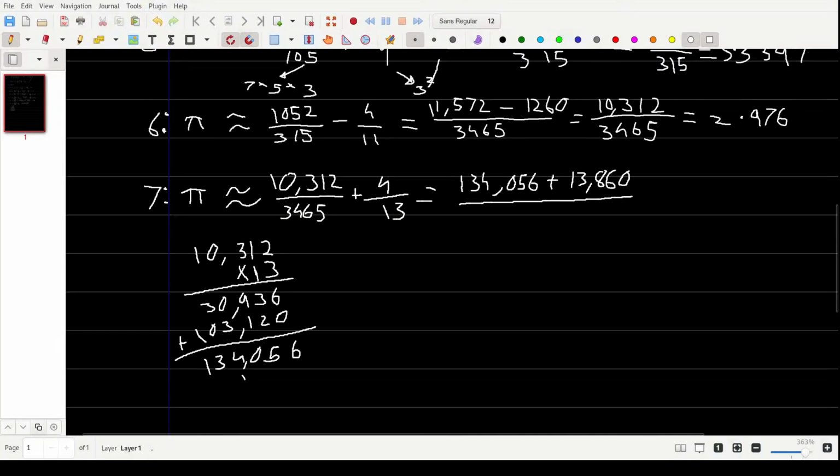And then this is too complicated to do in my head, so I'm just gonna write some stuff down. So this is 34,650. Then we add to this. This times 3 is 9, this times 3 is 12, so we do 10,000. That times 3 is gonna be 18. My brain is fogging.